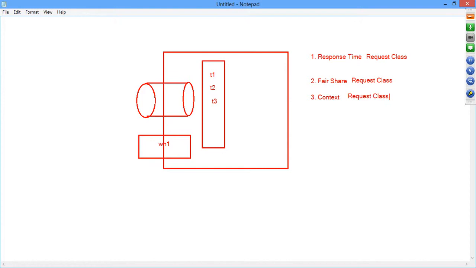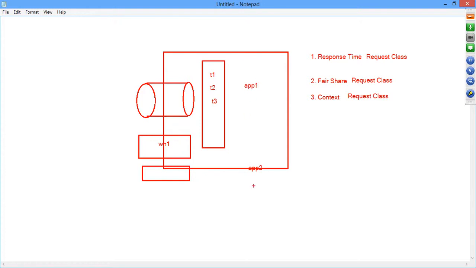So what we are saying is a work manager either is implementing response time, means it is trying to give within a specified response time, or you can create another work manager that works as a fair share one. Fair share one means, let's say there is an application app 2. There is also another application, let's say app 1 on this one.